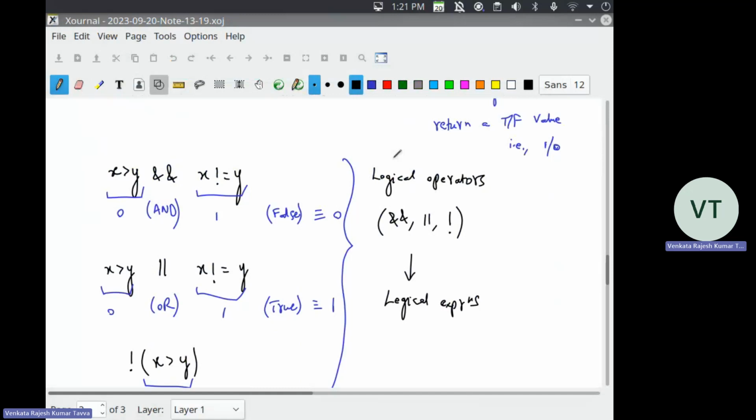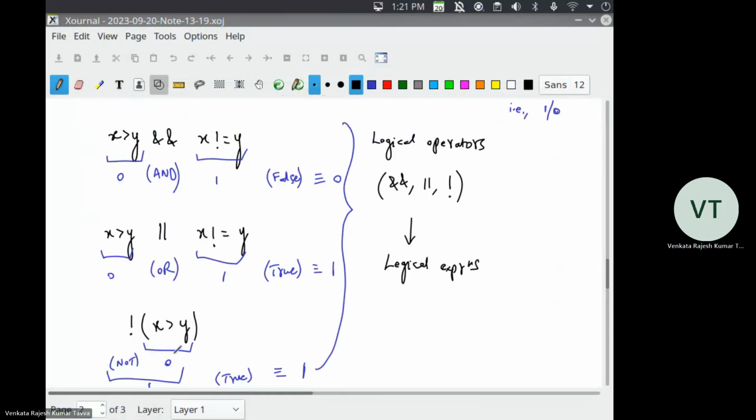This and that, true and false, or true and true, something like that. Only NOT of an expression, that is a logical negation, needs only one operand. Similarly, bitwise NOT, that is a unary negation, also requires only one operand. So again, don't confuse between logical negation and bitwise negation. In logical negation, true is becoming false, false is becoming true.